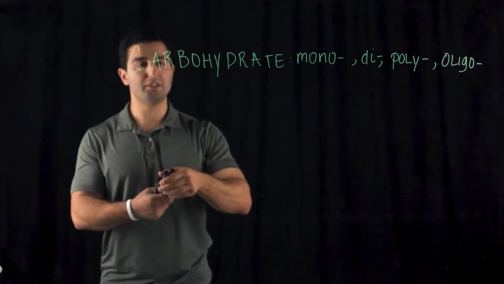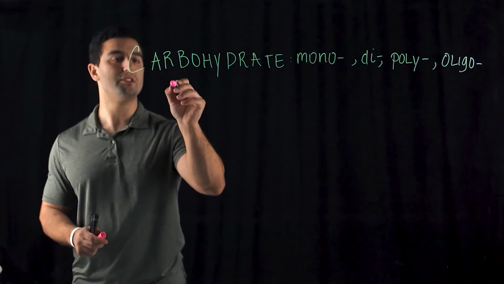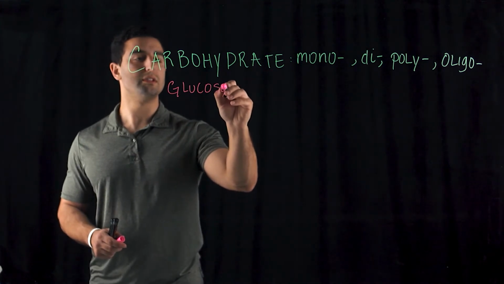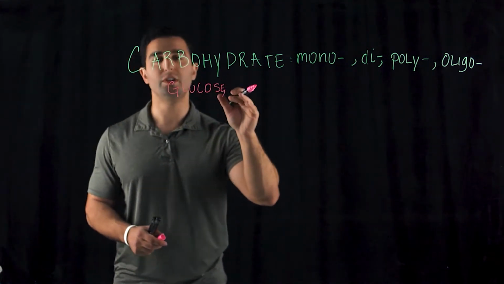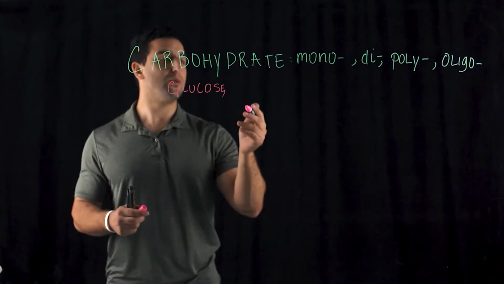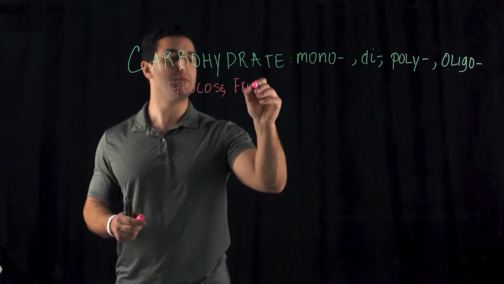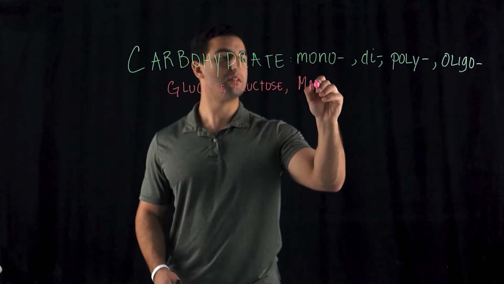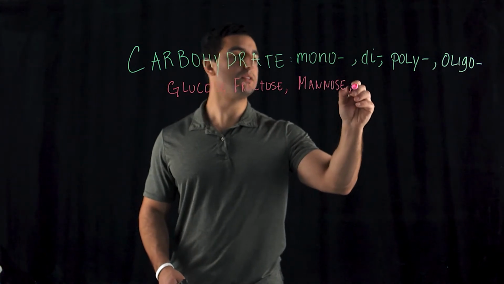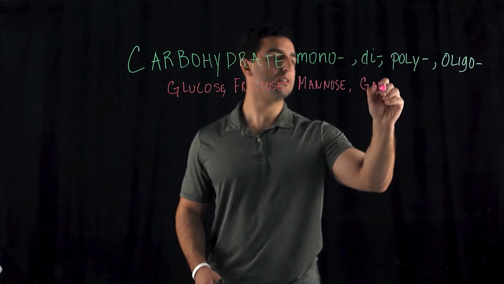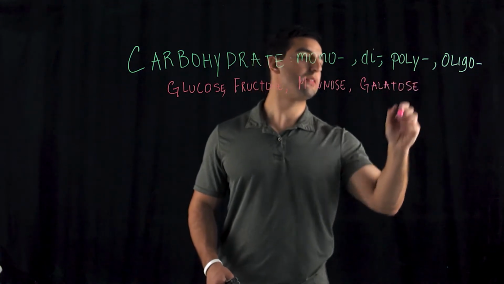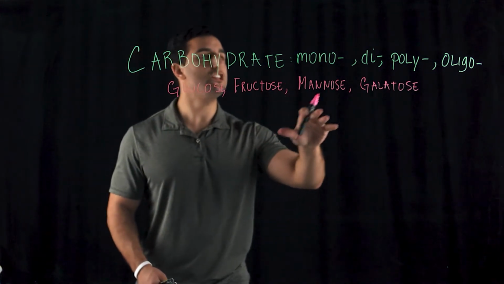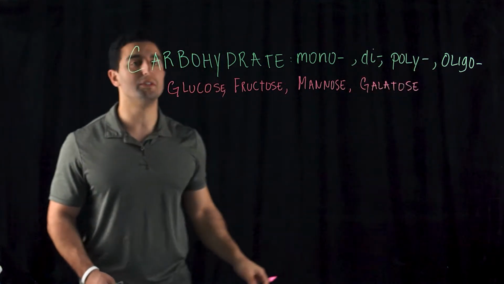Like we said before, the different types of carbohydrates that we have are, for example, simple sugars. So glucose. This is a normal metabolite that's responsible for generation of ATP, adenosine triphosphate, which is required for energy. You have fructoses, which come from fruit. Mannoses. And also galactoses. Galactose comes from dairy products, any kind of milk. Any combination of these chains gives you a di-, poly-, or an oligosaccharide.